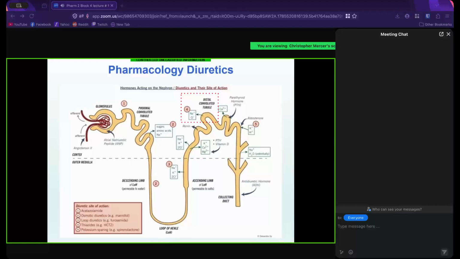Now we're down at number 4, the thiazides. And you see where the red dotted box is, top kind of upper right at the distal convoluted tubule, where we're normally getting the reabsorption of sodium and chloride back into the blood. If you inhibit that, then where's the sodium go? Out with the pee, right? So then where does water go? Following the sodium out with the pee. So that's basically how it works. Right? We're inhibiting with our thiazide diuretics the reabsorption that normally takes place with the sodium and the chloride in the distal convoluted tubule.